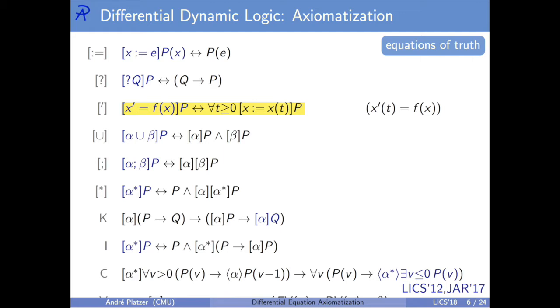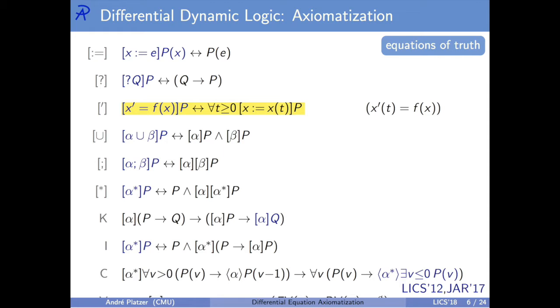This axiom, or equation of truth, says that if I want a system to be safe that has a non-deterministic choice between alpha and beta, then that's equivalent to making sure that all alpha behavior is safe and independently all beta behavior is safe. And if I know that all alpha behavior is safe and all beta behavior is safe, then I know that all behavior of a system that can choose between the two is safe, and vice versa. There is nothing else, right?